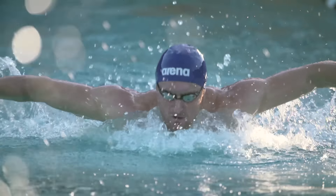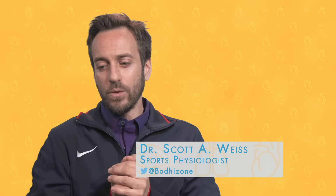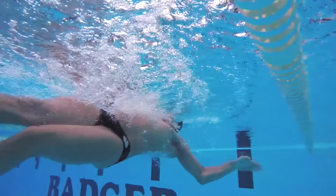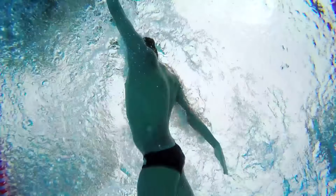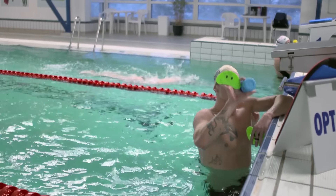Swimmers' physiques tend to have quite wide shoulders and also extra well-developed pectorals. Muscle-wise, we see big latissimus dorsi — the lats are the muscles in your back, almost what we call the wings. As swimmers do the crawl and pull through the water, they're always resisting extension. That resistance the water provides is actually something we call isokinetic — the water gives an accommodating resistance. The faster you push in the water, the more resistance it gives you. So they have to know how to modulate their technique to either increase or decrease drag or resistance, and all that is directly related to performance.